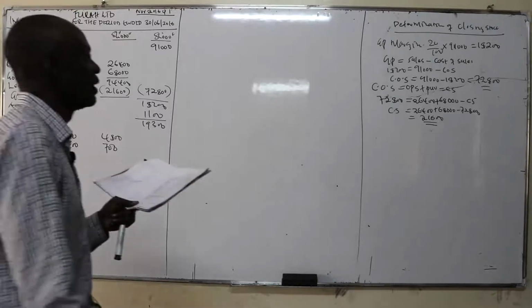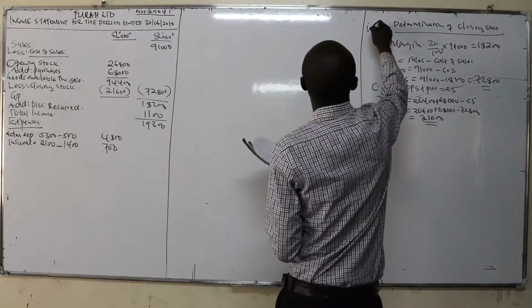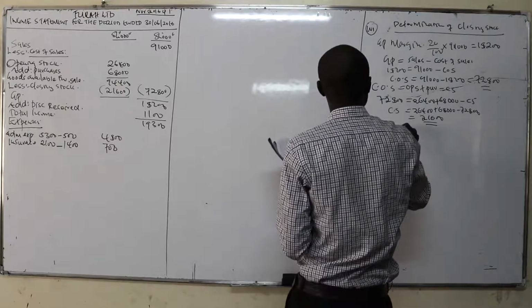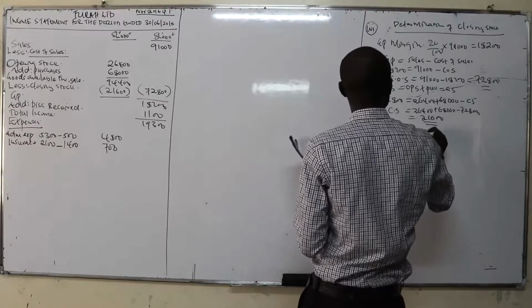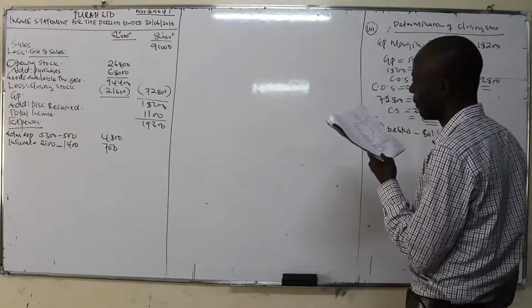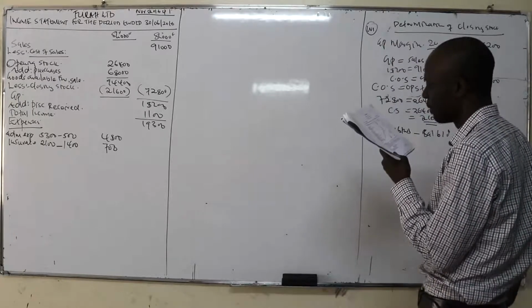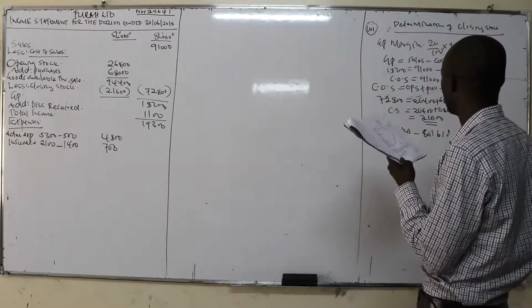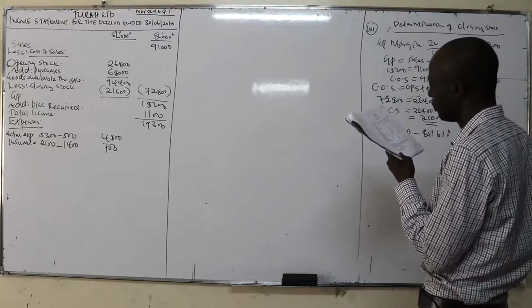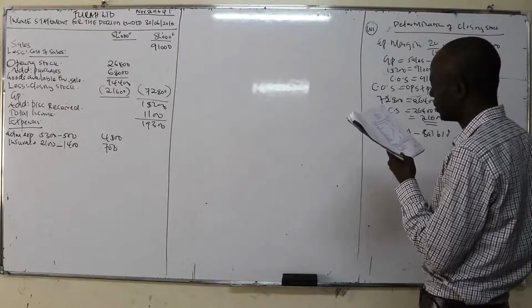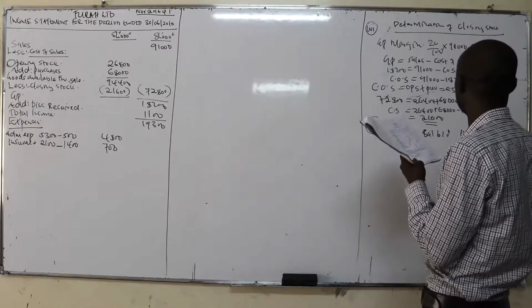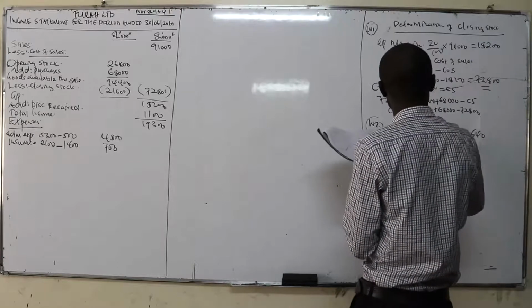So we come here, this is working number 1. And then we have now working number 2. Debtors, we have debtors here. So balance brought down is how much? The one that is indicated in the trial balance for debtors. We call them accounts receivables. Trade receivables. Balance brought down 14,640.